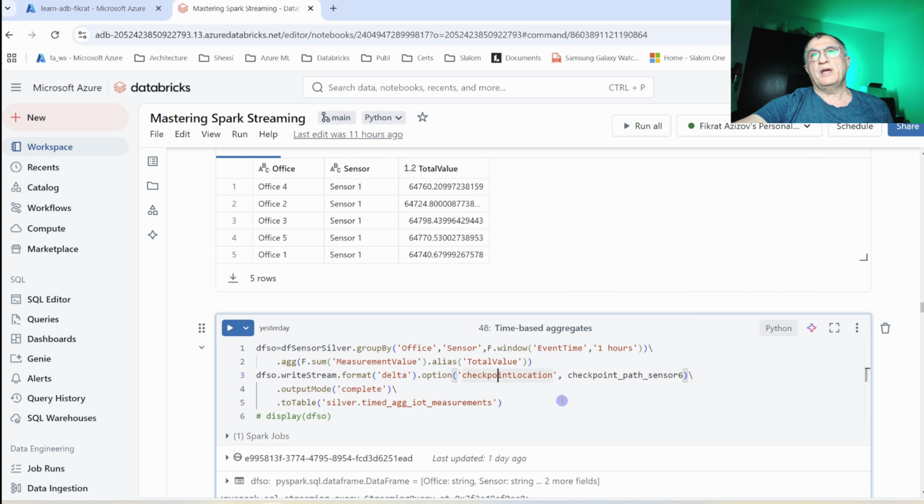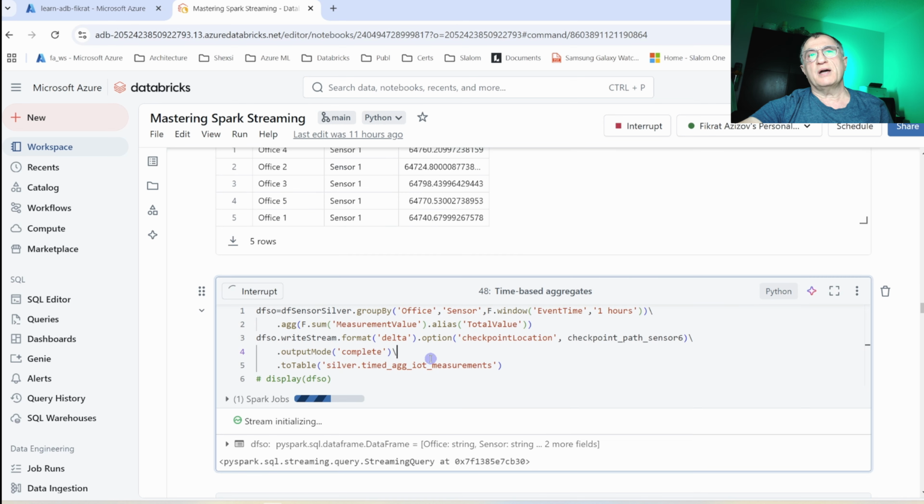In command 48, I have example of time-based aggregate. So this aggregate is similar to the previous one, except I have included window function here, and as a first argument to window function, I have specified my event time, and then I say my window's length is going to be 1 hour. Because I did not specify window's frequency, Spark will assume that this is a tumbling window based aggregates.